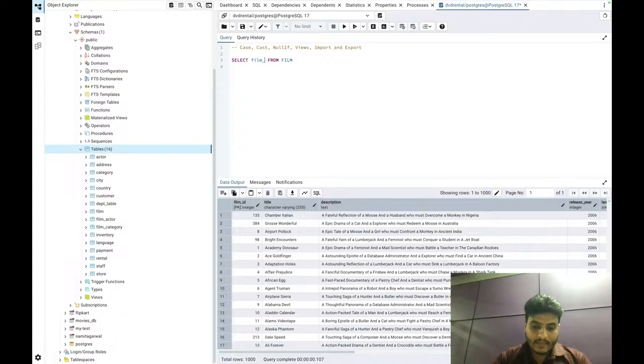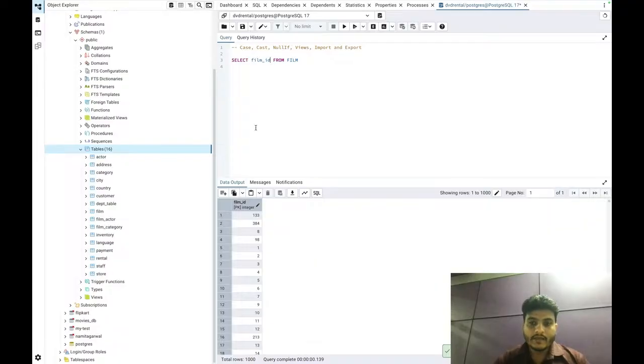Film id, comma, find the length, but we can't directly fetch the length of the film id. Why? Because film id is an integer and length is a property of the string. So we can't fetch it directly.